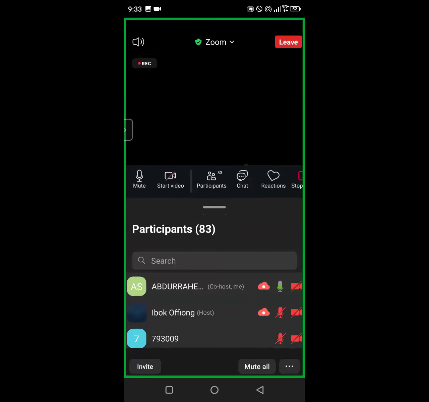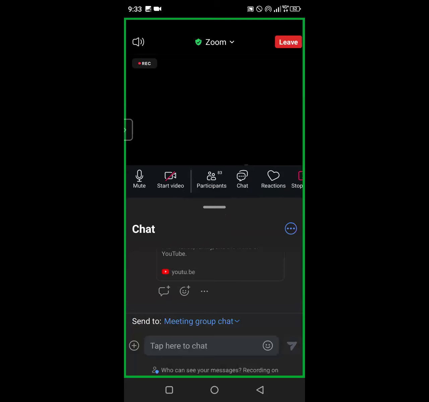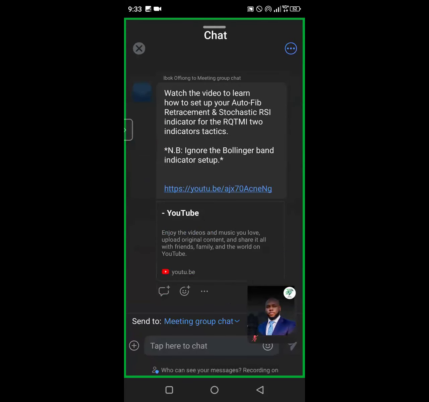So do you all understand what I've just shared as regards the two indicator tactics? Remember, I said that it is divided into two. We have the longer time frame entry, and we have the short time frame entry. The short time frame entry is entry on the 1 minute, the 5 minute, and the 15 minutes, all with confirmation. If it is 1 minute, you confirm on 15 minutes. If it is 5 minutes, you confirm on 1 hour. If it is 15 minutes, you confirm on 4 hours.